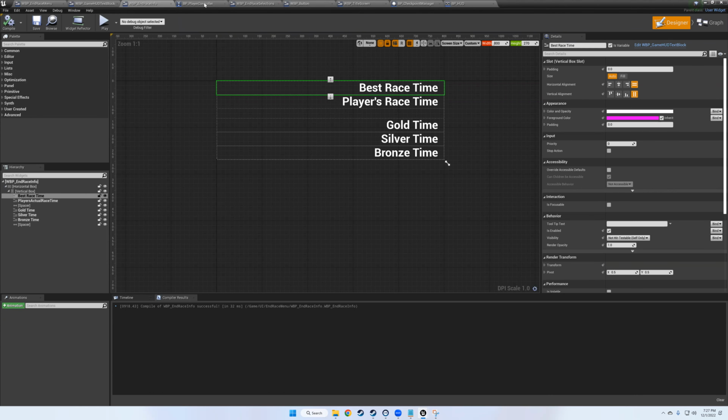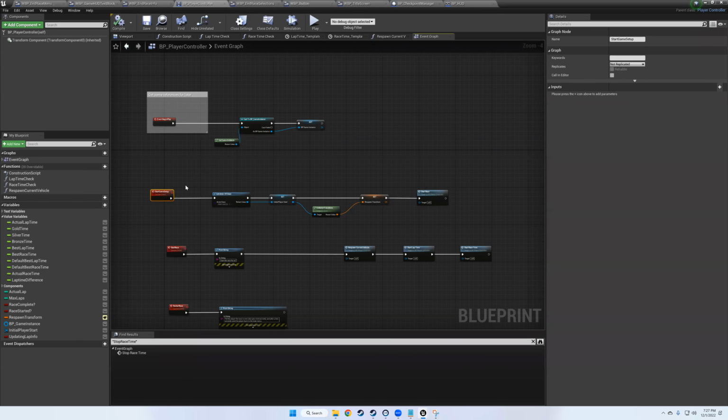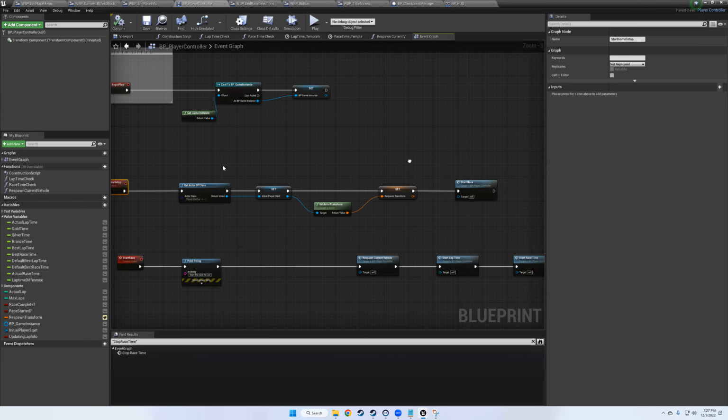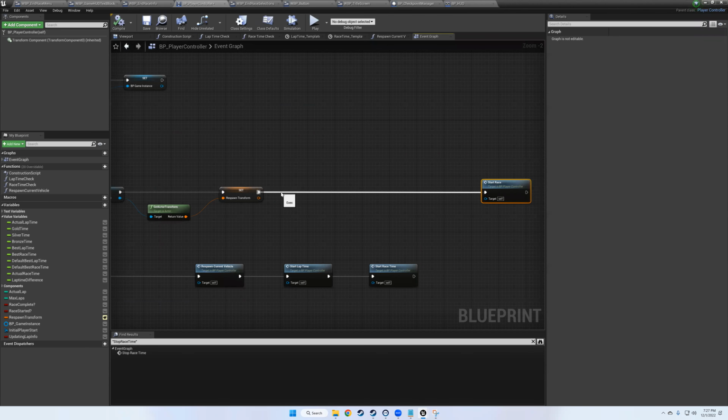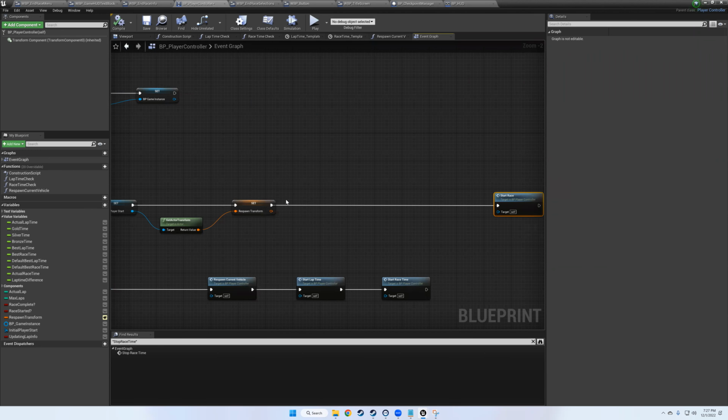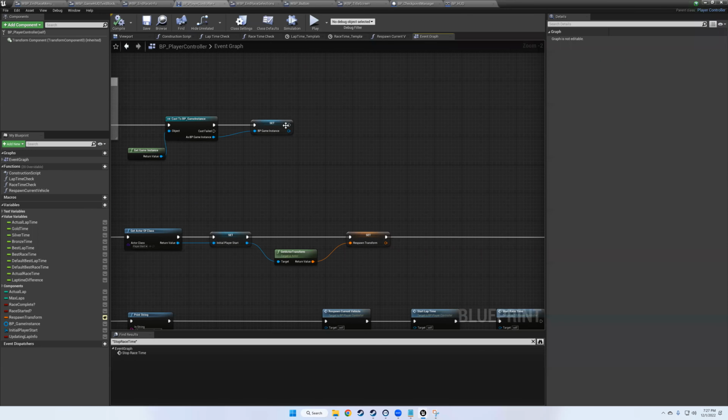Where's the player controller? So start game setup. Before the actor spawns in, before we start the race, we need to do checkpoint manager. Do we have that? We don't. Let's do this.